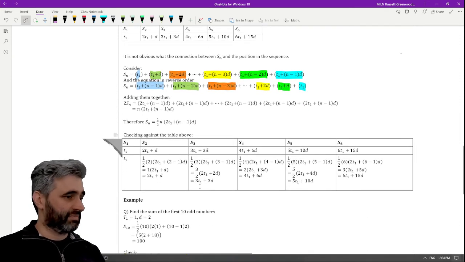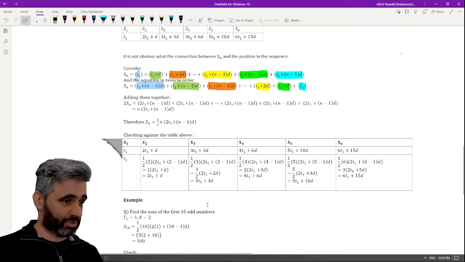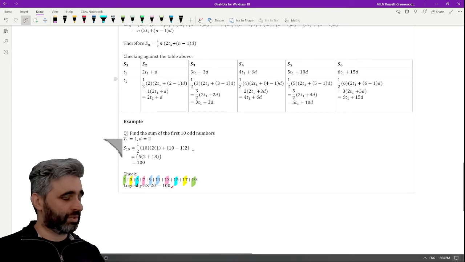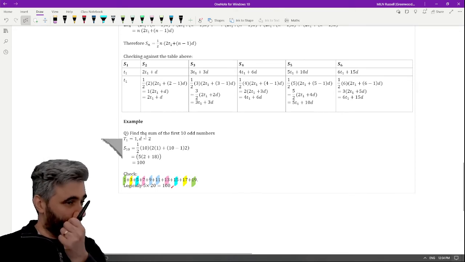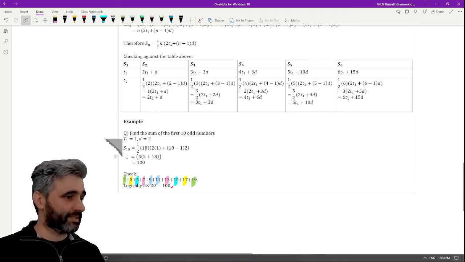And here's the first 6 terms written out so that you can see that the formula works. Let's do an example. So let's use it. We're going to use this formula up here to solve this problem here. Find the sum of the first 10 odd numbers. So it would be S10, the sum of the first 10 terms in a series. The first term would be 1, that's the first odd number, and it's going to increase by 2 each time to get to the rest of the sequence.